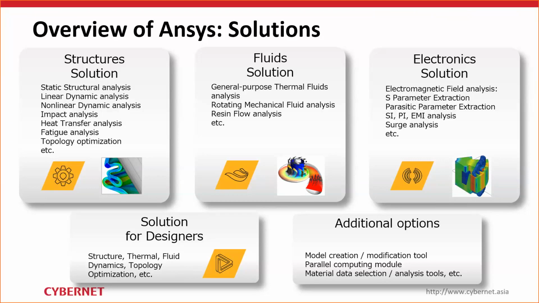Under the fluid solution, you can do something like a general purpose thermal fluid analysis, or something like a rotating mechanical fluid analysis for those who are involved in the turbomachinery industries. With the fluid solution as well, you can simulate something like a resin flow analysis. And then for the electronic solution, the analyses included under this kind of solution include electromagnetic field analysis, signal and also power integrity, electromagnetic interference analysis, and so on.